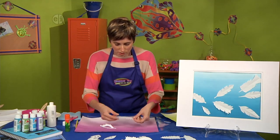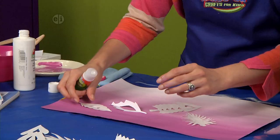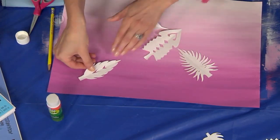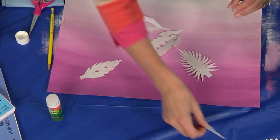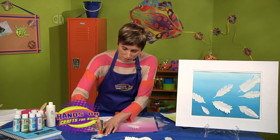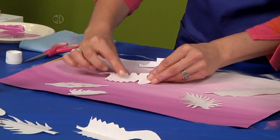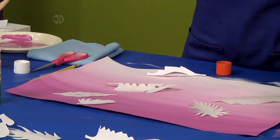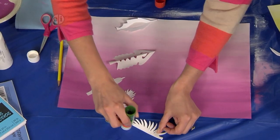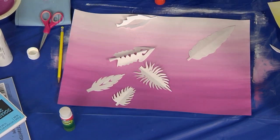The last thing you need to do is start arranging your feathers on your ombre background, then use a glue stick to adhere them. You can coat the entire back of the feather so it sits flat against your surface — I like to start with small feathers at the corner and work up to bigger ones. Another neat idea is to put glue only on the edges and keep the folded point up, which gives your feather a raised three-dimensional look. Or you can put glue right down the center seam on both sides and let the center and edges fly up.